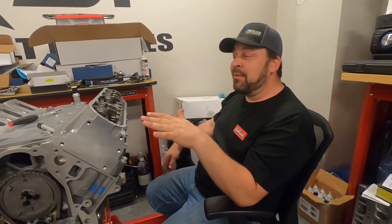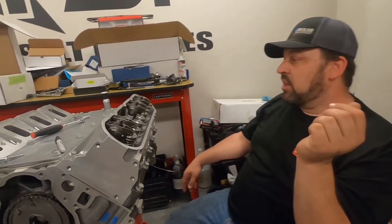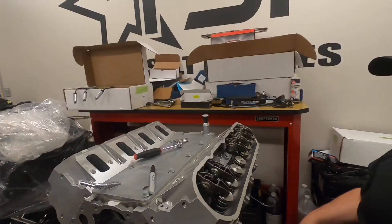It's one of those things that the more you do it, the more comfortable you are. There are engines where you build 100 with the same parts and the 101st will take a different pushrod. It's almost like custom-adjusting a hat or belt — sometimes you have to change it versus what you'd typically get in a cam package. The next one I do may take a 7.375 with the exact same parts. Without measuring it, you don't know what your preload is, so it's a good thing to check. It's simple once you've got it down.